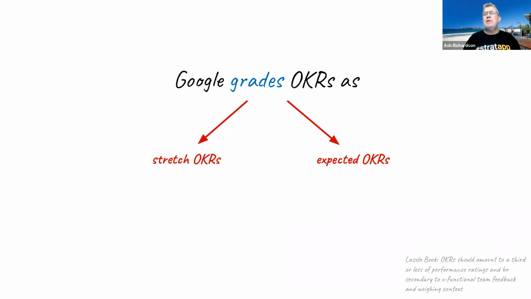So that's Google's method. You can read on the bottom right here. I just talk about Laszlo Bock talking about linking a third to remuneration, but then lots of caveats even on that, as you can read on the text there. So just don't recommend it. Really, so many other things to be linking bonuses and performance to, right? Context, team feedback, etc. So that's how Google does it.